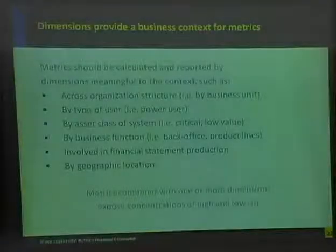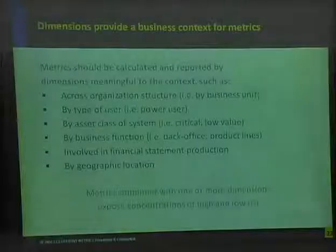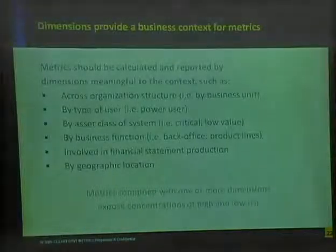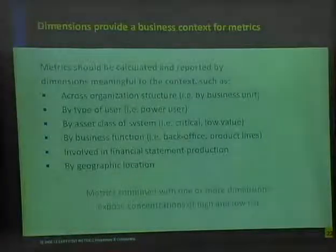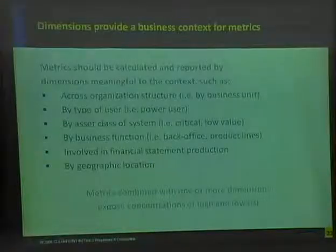Now, one important thing here that I'm going to spend some time talking about is that so far these metrics look more or less like the standard security counts that I've been railing against a little bit earlier. And what you need to do to these metrics is add dimensions that provide that business context. So this is really where you need to figure out how you're going to determine these answers by things like the organizational structure, so different divisions, departments, by types of users, by asset values, by what business services and applications those systems support, and whether or not they fall under different regulatory regimes, SOX, and so forth, as well as other things. You can think there's an endless list of ways in which you'd like to slice and dice data in an organization.